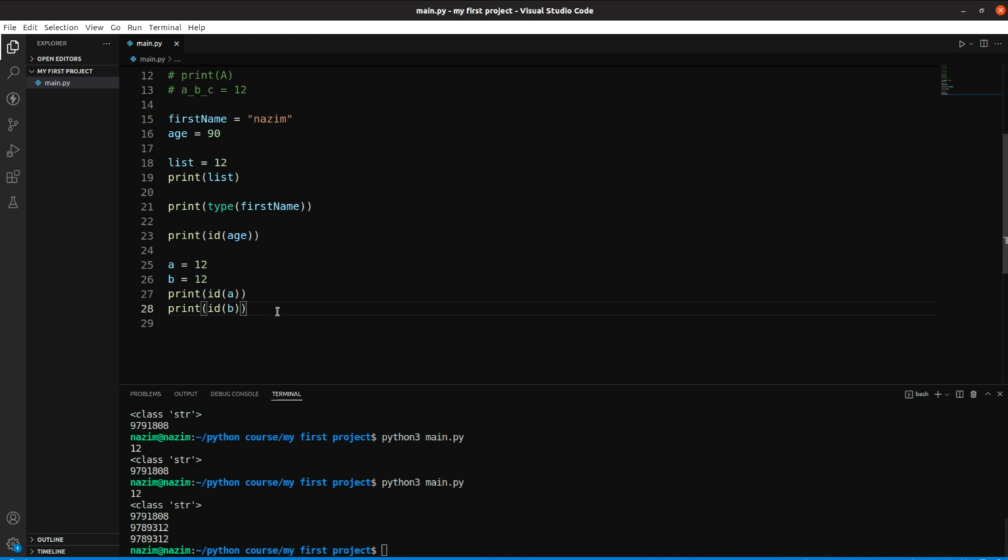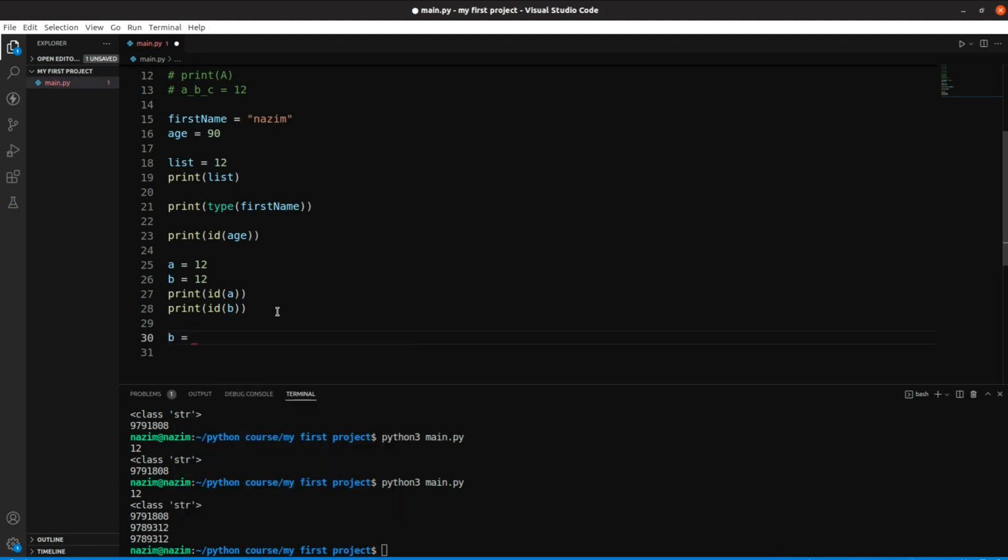It is because when we initialize a variable, Python creates a memory cell. So let's imagine the memory cell and the cells in it. When we initialize A as 12, Python will store 12 there, and then it will create a variable named A, which will be pointing to 12.